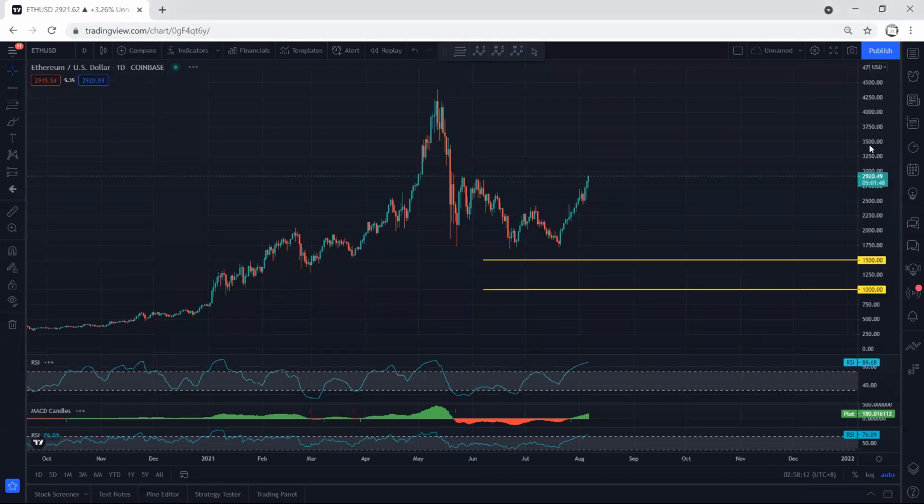In this case, we move to the daily chart. As we can see, based on the daily chart, since we have been looking for the reversal, this is what we get. Now the only question is the price is almost at the previous top. We want to see whether we can see the breakout, the continuation or not, because right now we're looking for a breakout of 3k. If the price cannot break, then we can expect this one to turn into a bigger correction. Now, this is the question: whether this is the start of the up move or we can expect the price to drop. That's why first we need to see the breakout of the 3k.